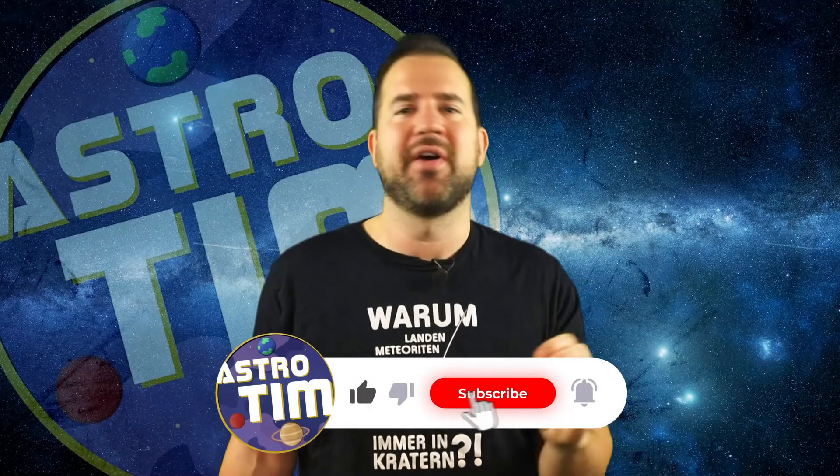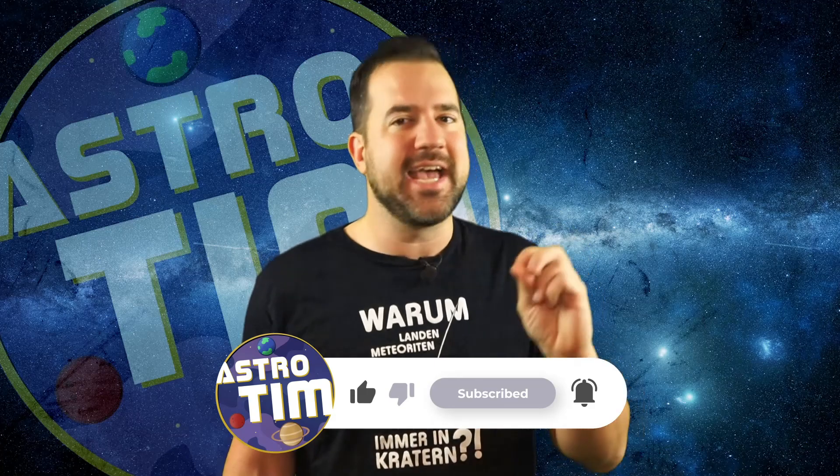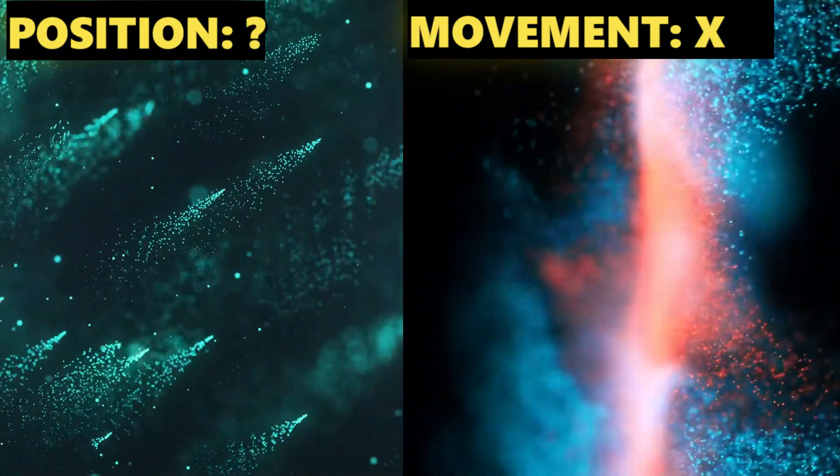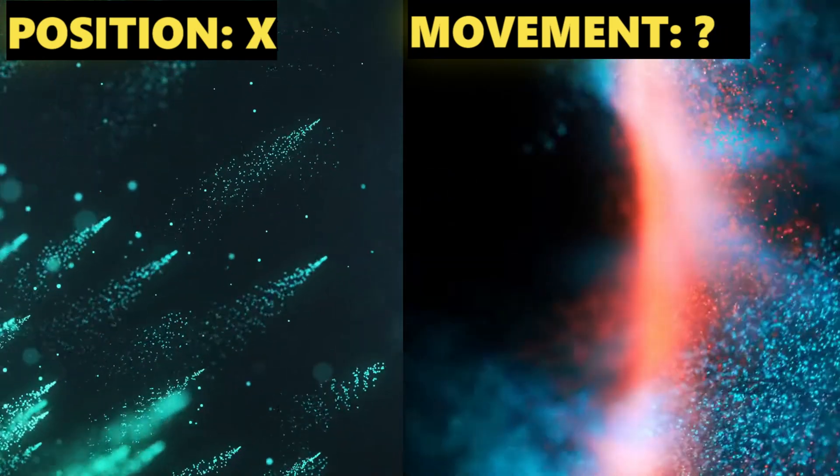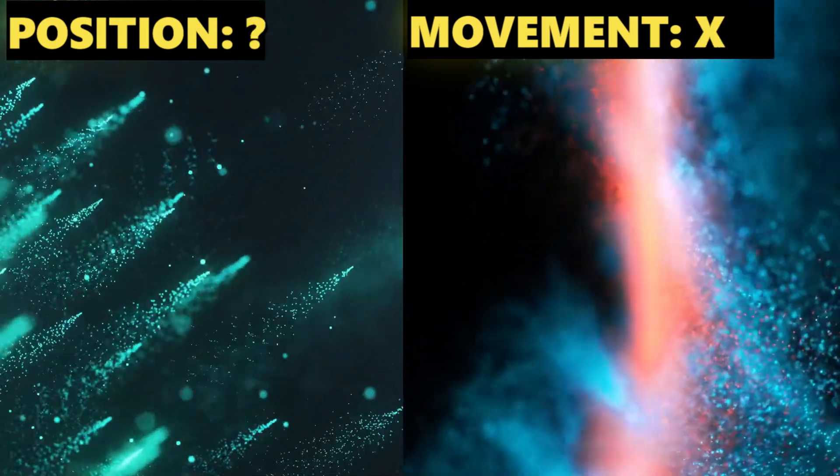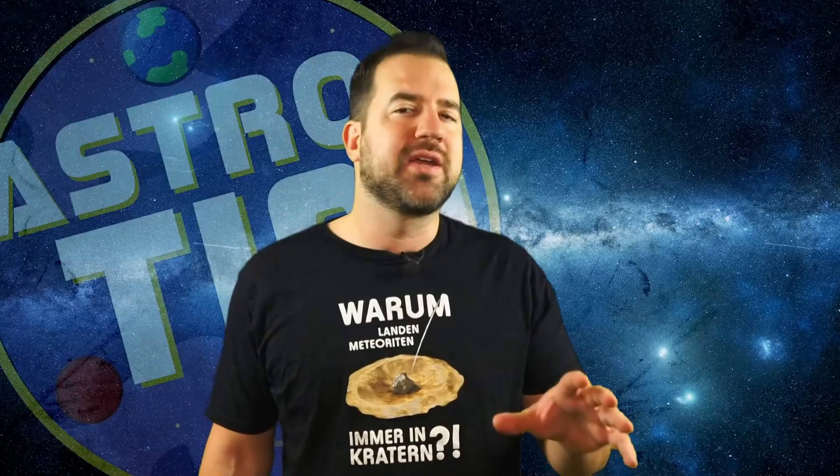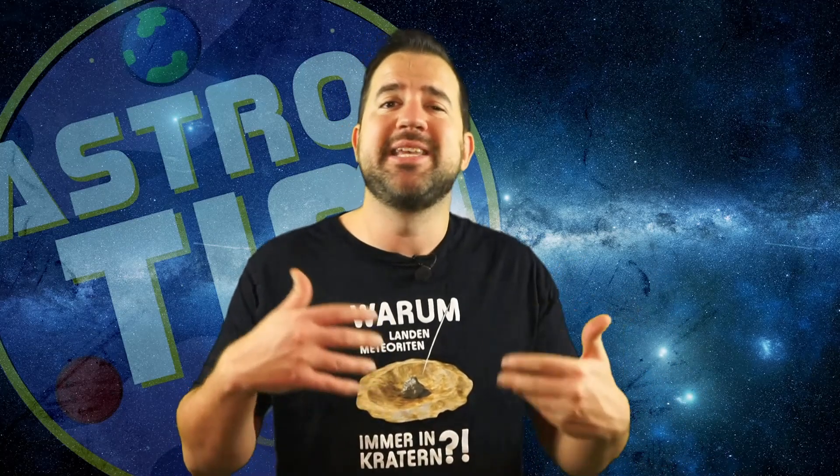But before you dive straight into a bath to become a quantum physics pro, let's first clarify what quantum foam is. One of the most confusing of all quantum principles, and they're all confusing, is the Heisenberg uncertainty principle. And I'm not talking about the Heisenberg from Breaking Bad, but the physicist Werner Heisenberg. Heisenberg's uncertainty principle is generally explained by the fact that it is not possible to measure the location and movement of a subatomic particle perfectly at the same time, for example. When Heisenberg discovered this, some of his contemporaries probably said, then why don't you buy better equipment if your measurements are so imprecise, Werner? But the clue is that this imprecision cannot be remedied by better measuring devices. It is of a fundamental nature.